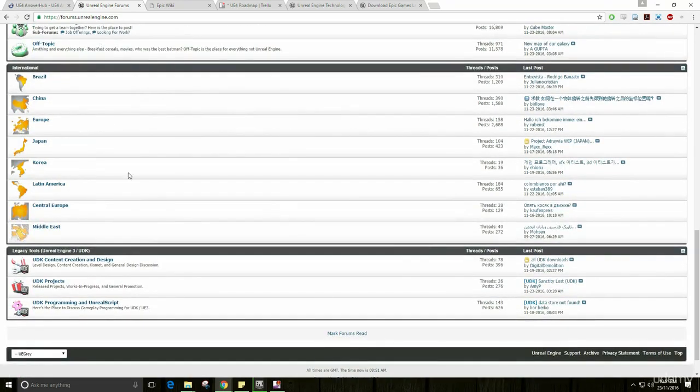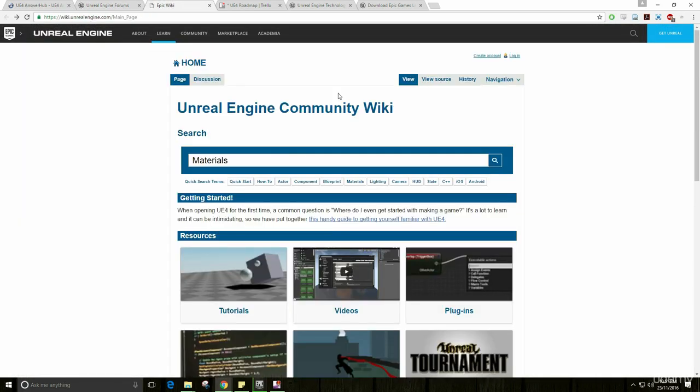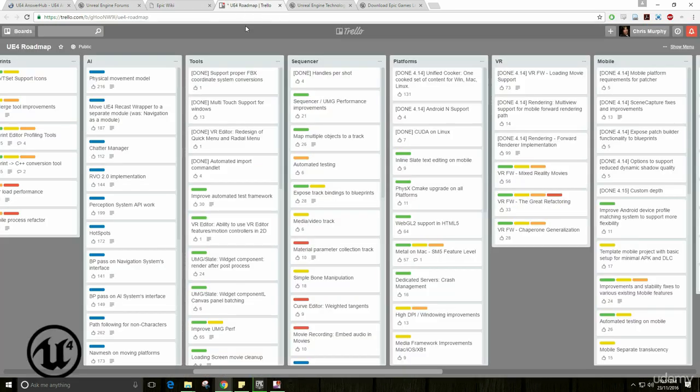Plus, if we scroll down to the bottom here, you can see that we actually have forums for various different areas of the world that you can go through. This is very, very useful if you're trying to form something local. So the Epic Wiki is a very, very useful area for you to get actual in-depth information on specific features. All you have to do is go to it, do a search for the feature that you want, and you'll find a wealth of information at your fingertips. This is really, really useful if you want to try and get as much of an idea about a feature as you can.